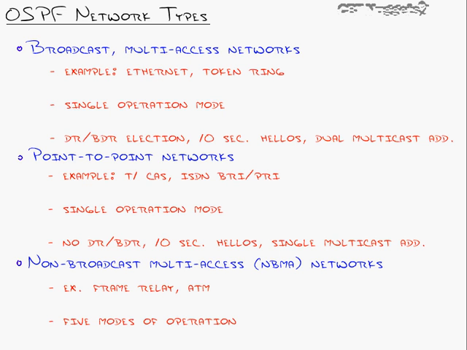NBMA networks are wacky, and OSPF's way of dealing with them is equally wacky. Examples of NBMA networks are things like X.25, frame relay, ATM, those styles of networks where you have a cloud. And things don't physically have connections together, they really connect via PVCs. In the industry standard OSPF specification, there are 2 modes of operation. Cisco said, we'll make it a little more featureful and add our own 3, and now we have 5 total modes of operation, meaning methods or strategies that you can use to make OSPF work properly across those networks. That's what this whole video is about.